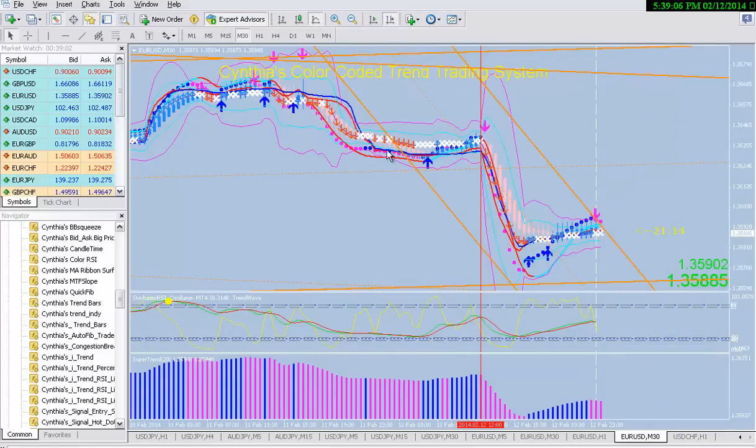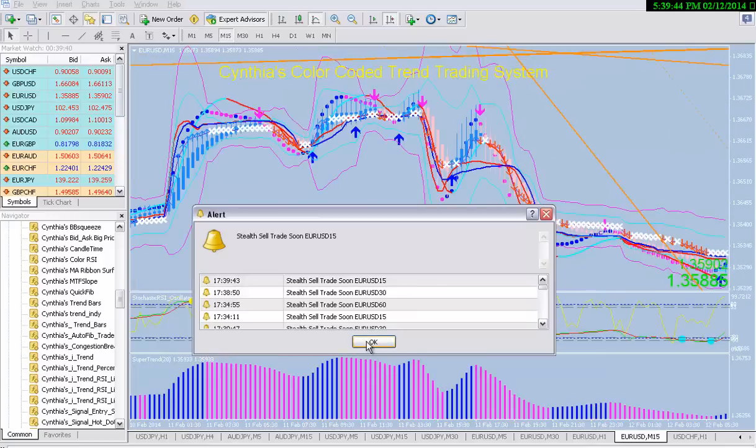You can see this is the trend channel — that's the trend change within the major 4-hour trend channel. Here's the 30-minute trend channel, and this would have been your short entry here; you would have gotten out down here. Now we're looking at a short signal, but we have the white X's and the trend slope is still blue, so we're waiting. Down here the super trend has turned pink, but we still have the hot dot. The only thing we're waiting for now is the white X's to go away and for the trend slope to turn red. If you jump down to a 15-minute chart, it's possible it's already giving you that entry.